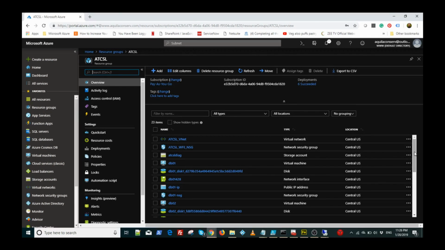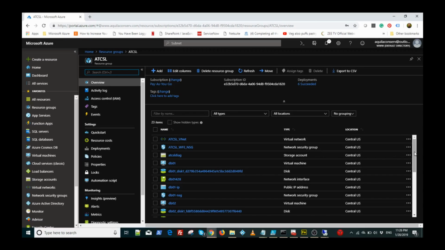So this concludes our session for creating the Azure Virtual Network. Here we have seen how the resource groups are created, which are part of the subscription, and how all the resources are created within the resource groups.